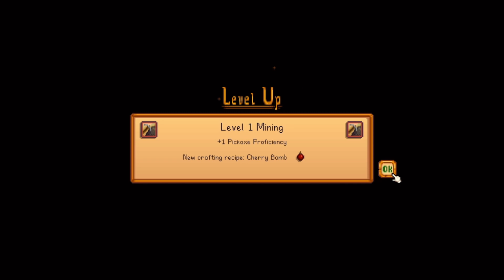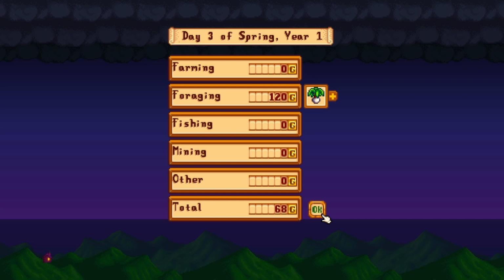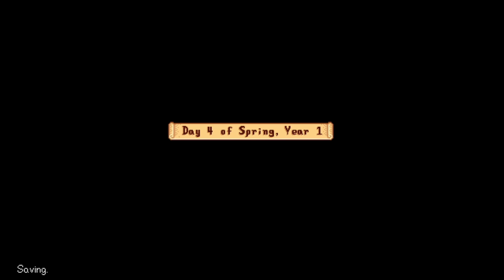Level 1 mining, pickaxe, proficiency, new crafting recipe, cherry bomb, what the hell? What the hell is that? Forging. Ooh. Alright, we got some money today, that's cool. That's always good.